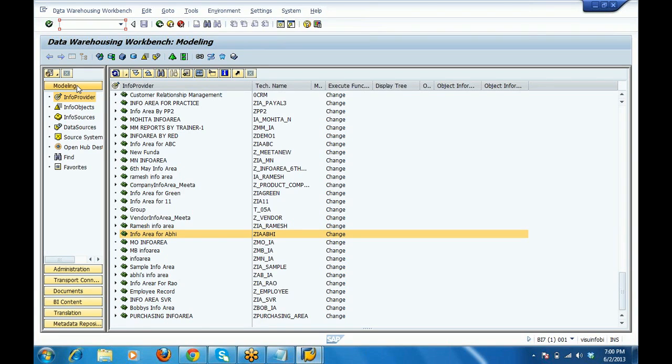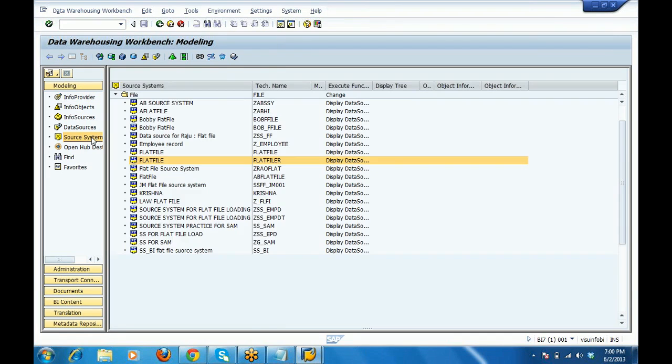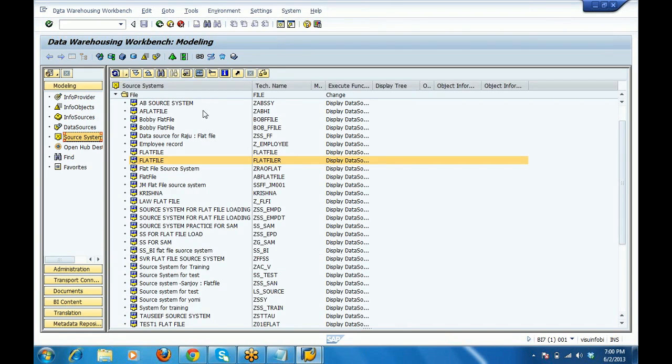Observe my mouse pointer. Whatever I do using a mouse pointer only. Now here click on the source system. This source system is already provided to you by the basis team, which is a connection parameter.